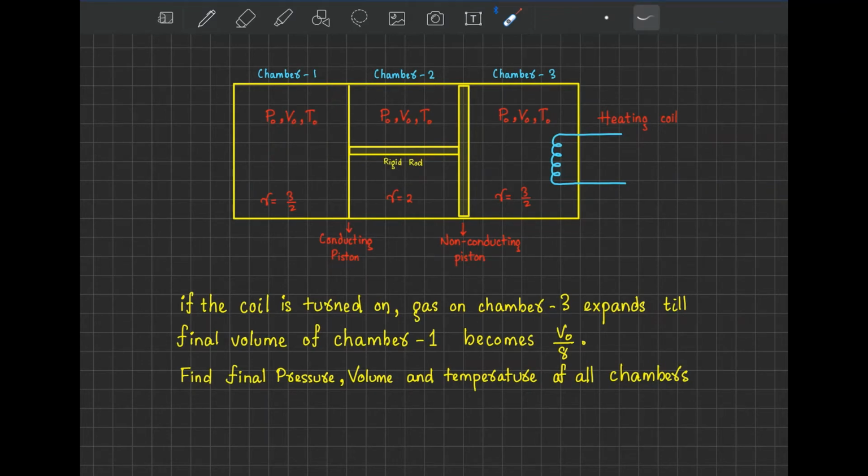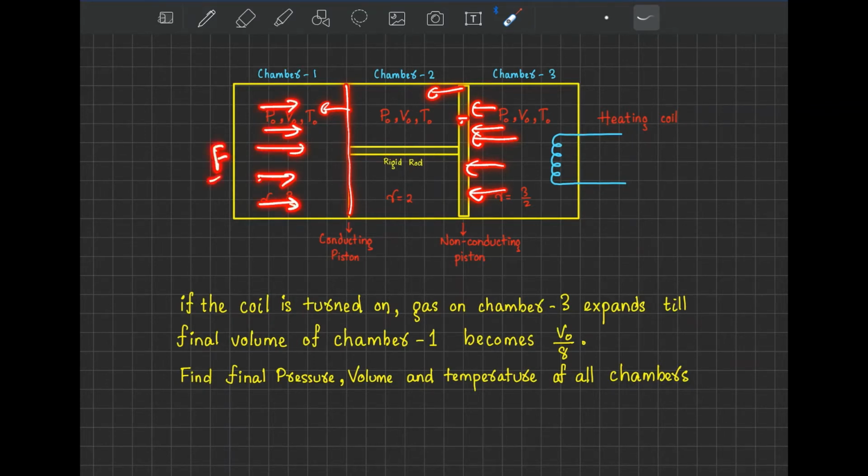Next, chamber 1 and chamber 3 will have the same pressure at the final state. Why? As this expands, how long does it expand? Think, if this one expands, because of some force on this side, this piston will move towards the left. Now this piston will also move towards the left. How long? Till the net force from the right side is the same, right? If the force from the right side is the same, only then will both pistons stop moving.